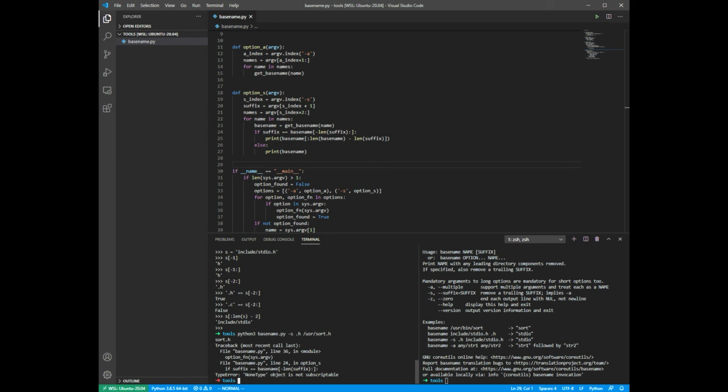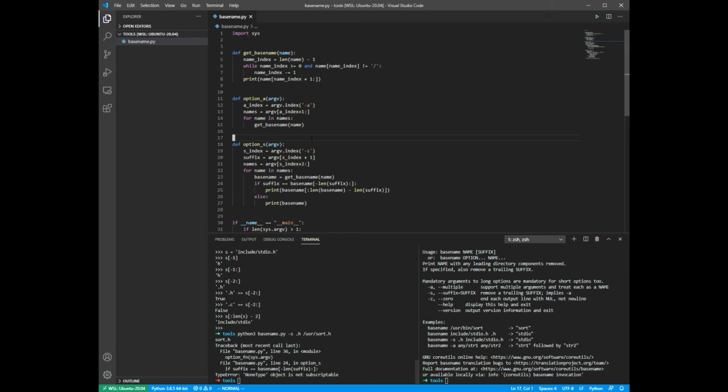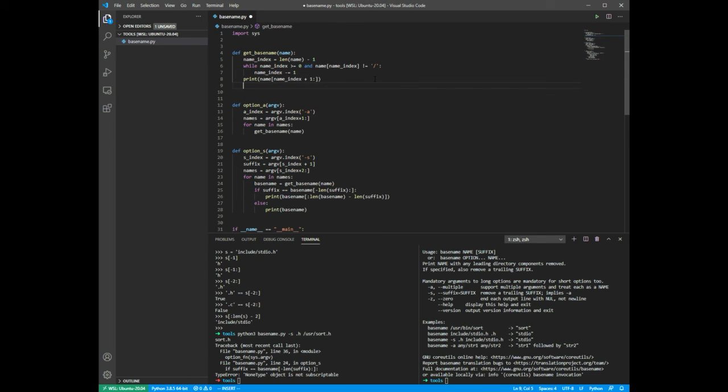That means this base name is None. And why is that? Oh yeah, okay. So the issue here is that this get base name function is not returning anything. It's just printing it. So let's also add code to return that. So now not only will it print it, it also returns it.